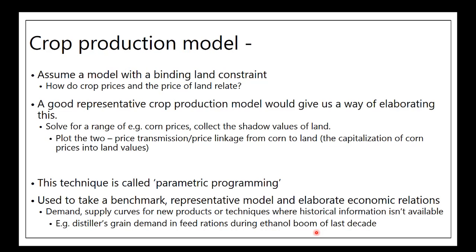So we modeled that up and built it into some rations and looked at some parametric program results, as well as some uncertainty in the content of distiller's grain, since it turns out they are a pretty variable feed source. It's another thing that parametric programming can be used for: if you have uncertainty in some of the coefficients, you can range over any of the coefficients and get an idea of just how robust the findings are to parametric uncertainty.